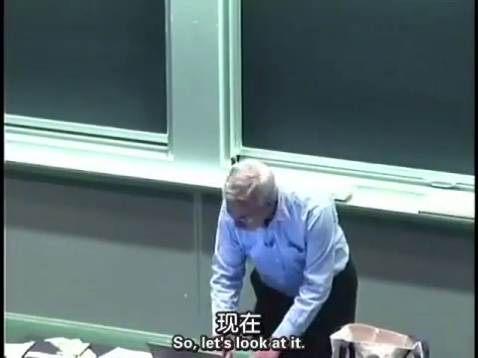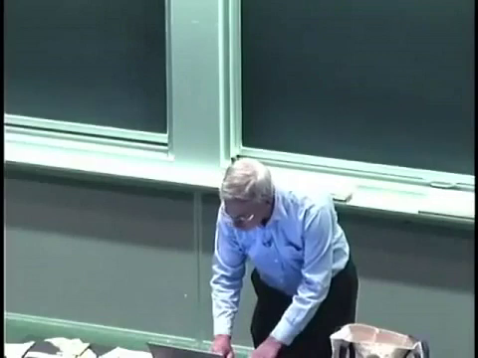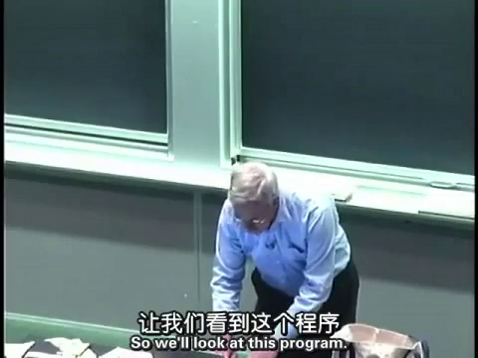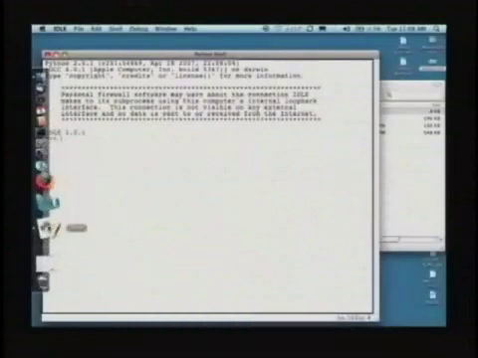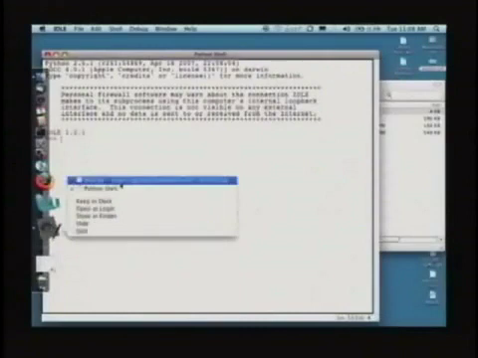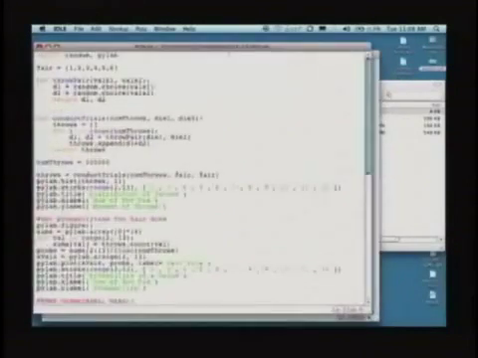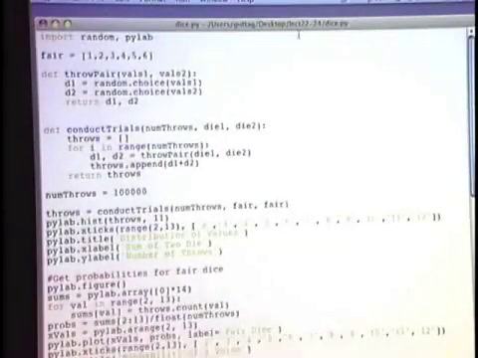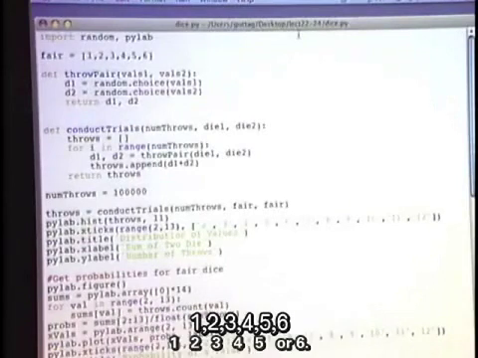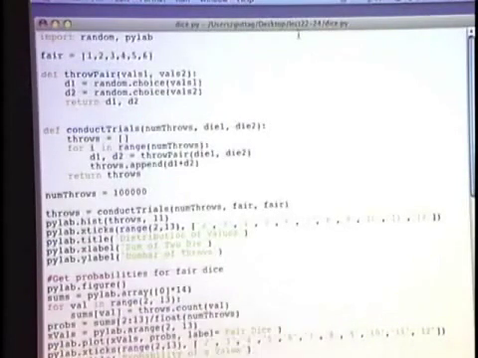So let's look at this program. You should have this in the front of the handout. I'm going to start with a fair die. That is to say, when you roll it, it's equally probable that you get 1, 2, 3, 4, 5, or 6.